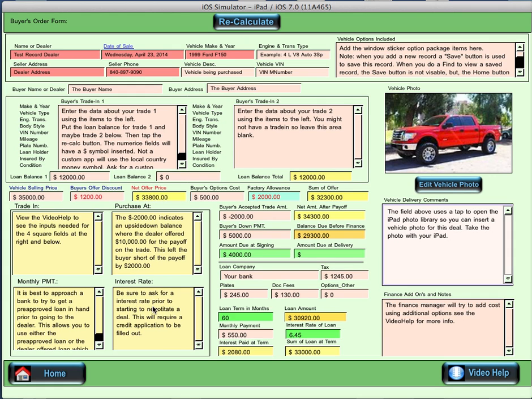If you went to your bank and they took your credit and gave you an interest rate plus a maximum amount, you could trade your vehicle and get the amount of what the bottom line would be here. That is with the factory allowance and your offer and the amount of the offered payoff minus the amount that's actually going to be given to you by the trade. That is what you're really starting to work with at this point, okay? So this would be the number with all these adjusted and what they offer you for your trade-in. So you can play with that and recalculate it until you can see what they're actually giving you.